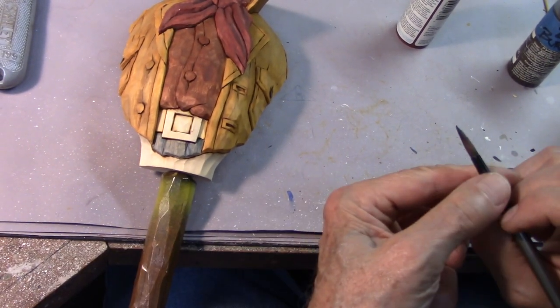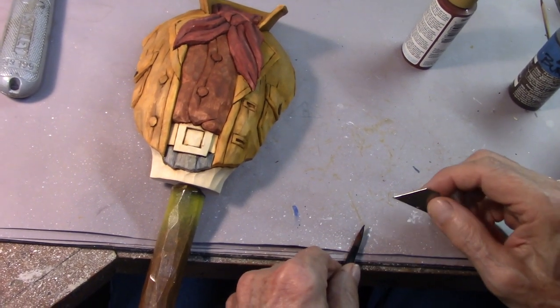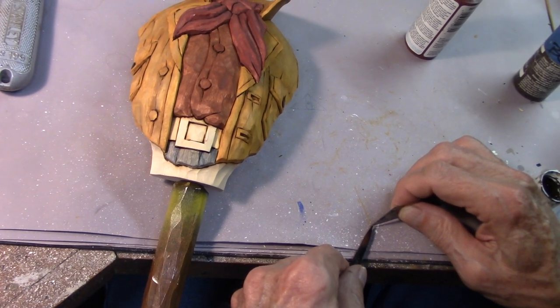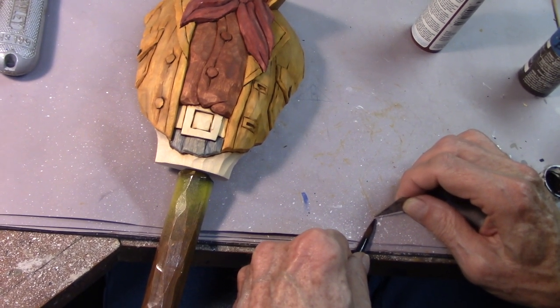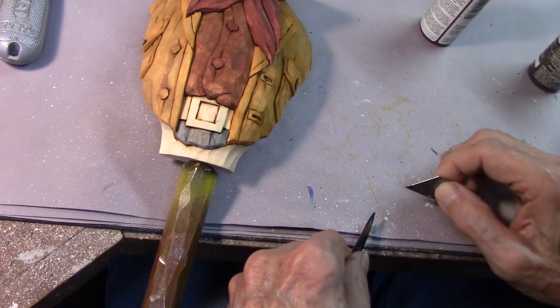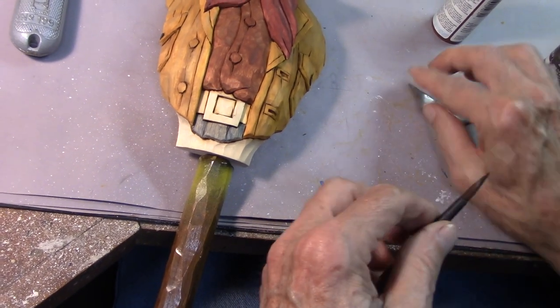Every once in a while, you'll get a little hair right on the end of your brush. Come on, get off of there. There.